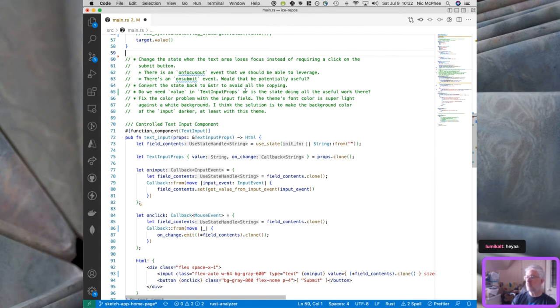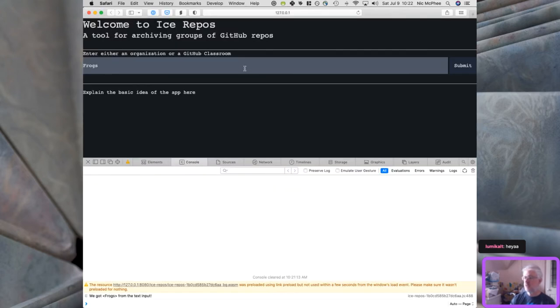There was some discussion about changing the state when the text area loses focus instead of requiring a click. Notice it didn't work when I tried to just hit enter. So ducks, and hitting, you can't see this, but I'm banging on the return key and I'm not getting anywhere.